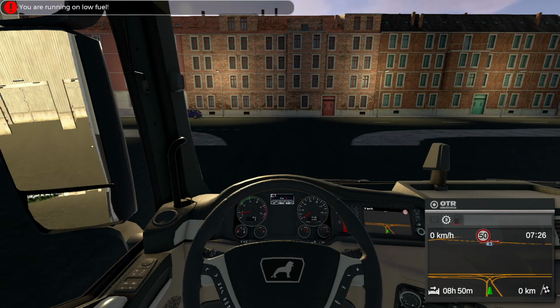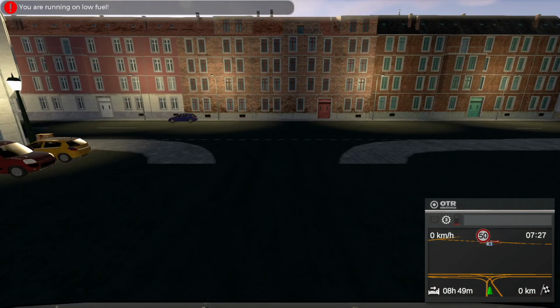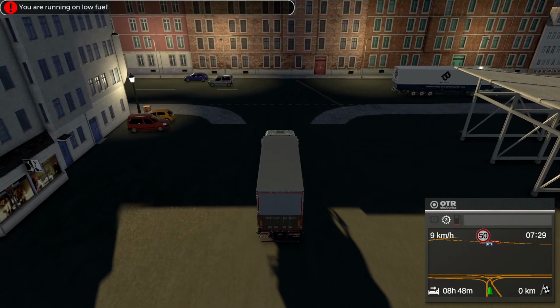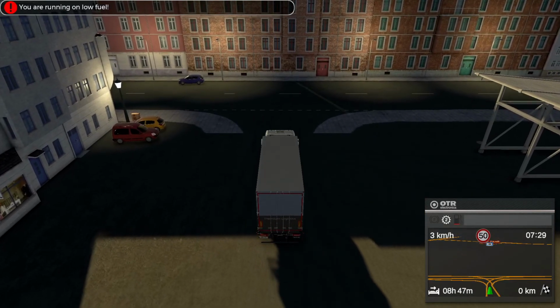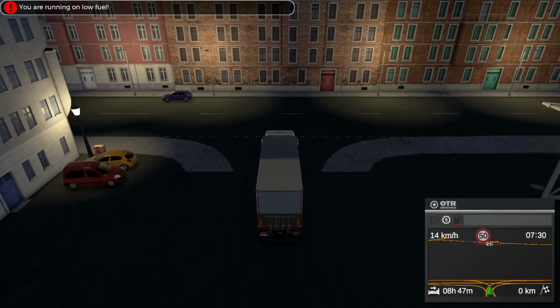And with that done, we're good to go. You can use the right analog, pushing the stick in, to change your viewpoint. I prefer having the camera over at the top, but you can use whatever you like. Right trigger accelerates, left trigger brakes and reverses. But once you're ready, pull out and take a right here.